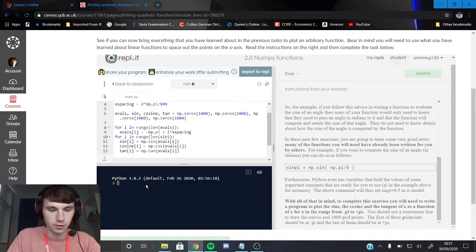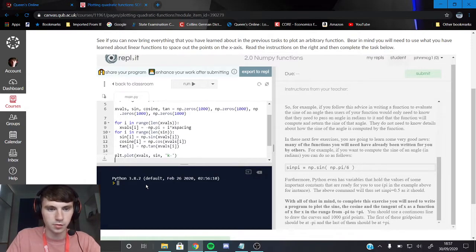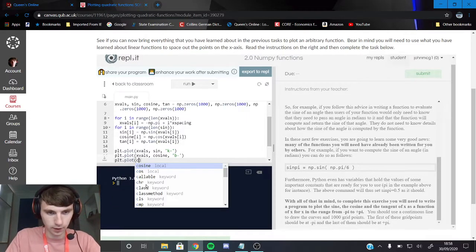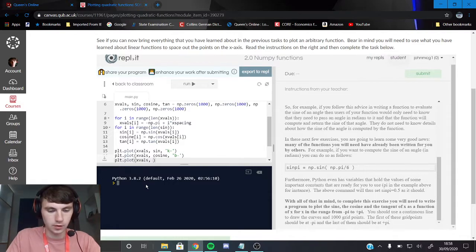Then we have to plot it, so we're going to do plt.plot x vals, sine, and make that a line. I'm not sure if he made this already when we made it before, so I'm going to make one for each. For sine, make this a different color. I'm trying to think of how to do that. It's b dash, we'll see how it works. plt.plot again, x vals tan. I'll try and make this in red.